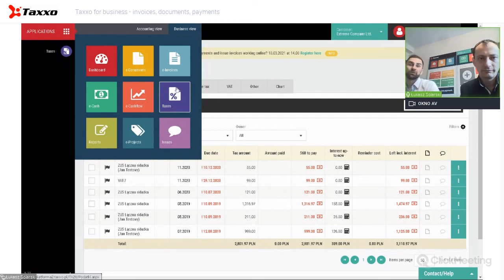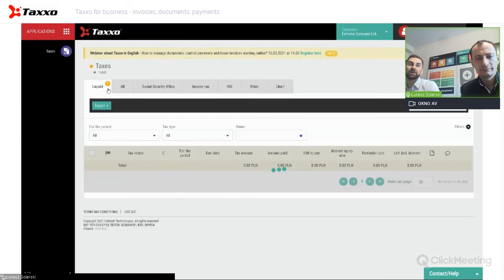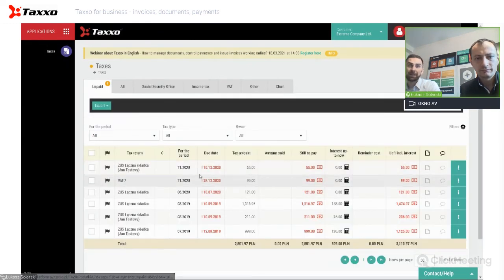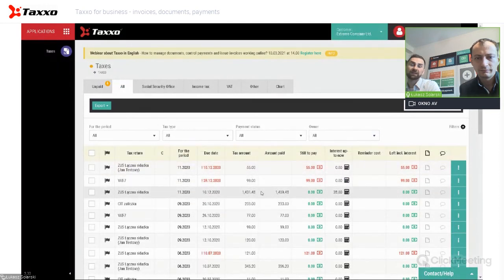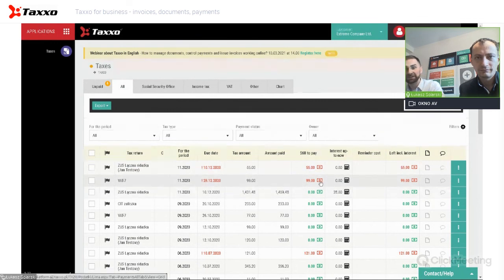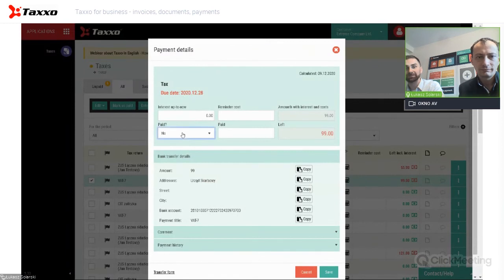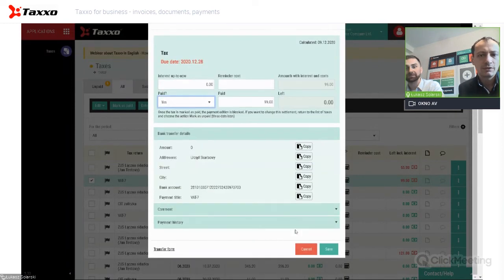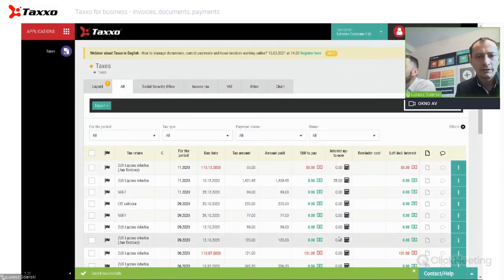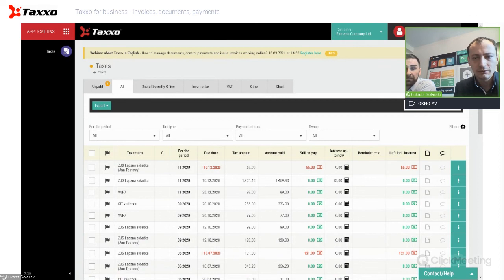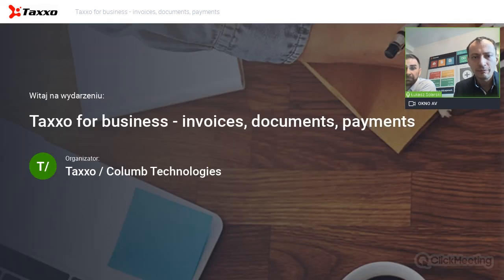After that, if you go to the taxes application, you can see at first a list of unpaid taxes, but you can also go to all your payments. You can check what was paid, and you can also mark some taxes as paid. So it's a basic payment list of your taxes integrated with your accountant data. I guess this covers this topic. It's very simple. We encourage you to check this out, and we can go back to the presentation.